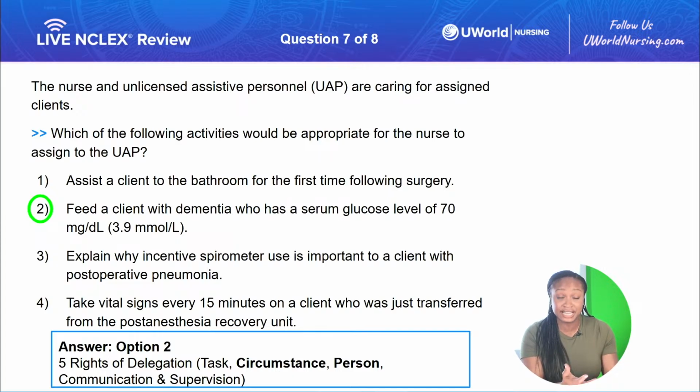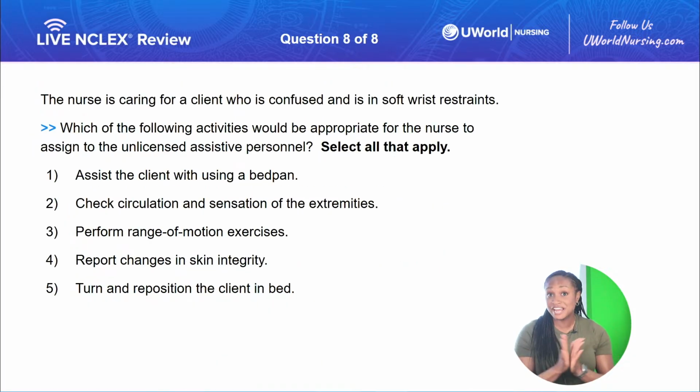Again, we're initiating that first couple assessments, which is those vital signs every 15 minutes. And again, that's something that things can change. Complications can arise very soon and quickly, especially after the post-anesthesia unit. So that nurse needs to be there to do those assessments. And especially every 15 minutes is pretty frequent, so there's definitely probably something that we're looking out for. So that's in the scope of a nurse. But you guys did great on that one. Good job.